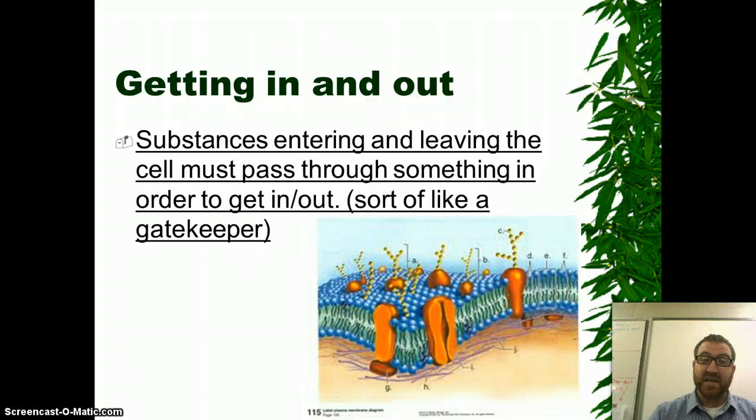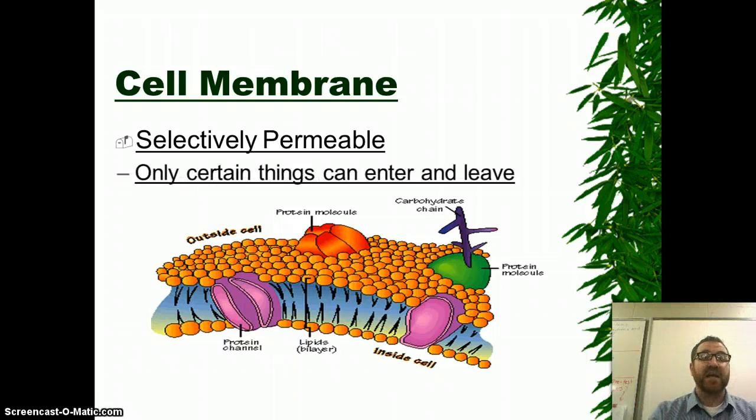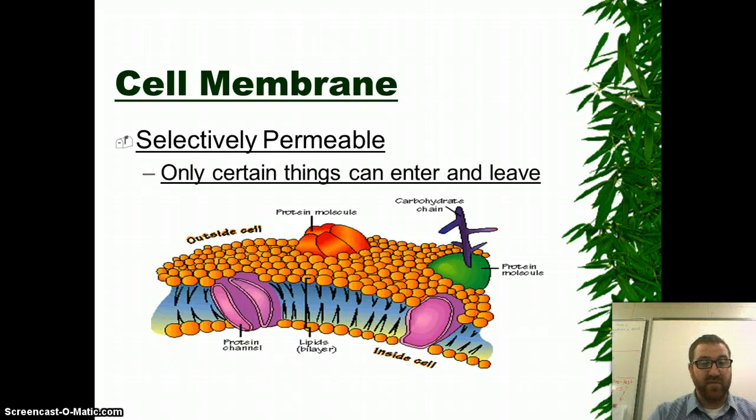So again, there are a lot of different ways that things can get in and out, and that cell membrane is said to be selectively permeable, meaning certain things are getting in, others are getting out or having to stay out, or actually in some cases stay in. If you take a look at our image here, you'll notice some of those things that allow for the passing of objects in and out of the cell.